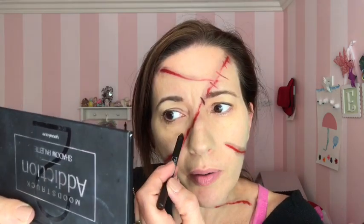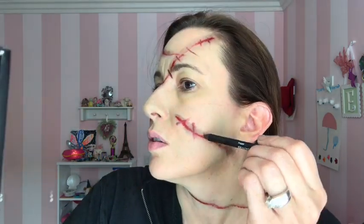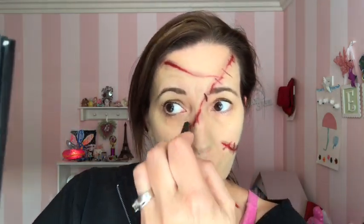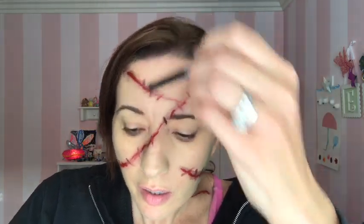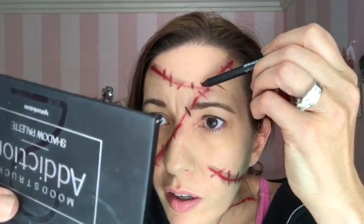And I'm going to mix in some black ones as well. So that's why I'm leaving some bigger spaces. And it's okay if it kind of mixes in with some of the red, it just looks like they're kind of bloody stitches. And some are up and down, like that. Okay. But this is perfect. And if you feel like you're getting too much of the red on the pencil, just wipe it off.